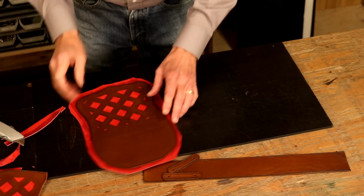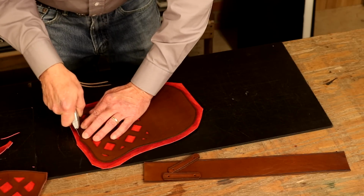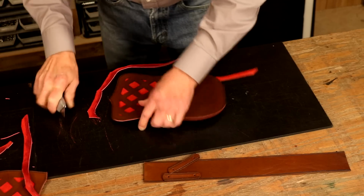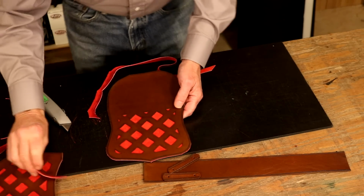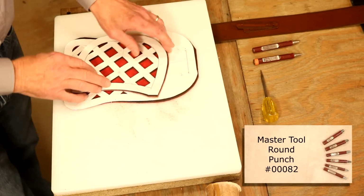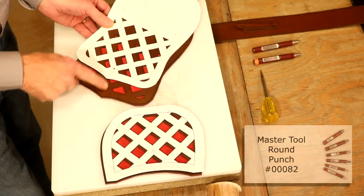Okay, gonna do the same thing over here. And there we are. Not perfect, but not bad. Okay, let's punch some holes. We're going to use a drive punch, and in fact, this is a great example of why we would use a drive. So over here, we're going to drop in a snap.